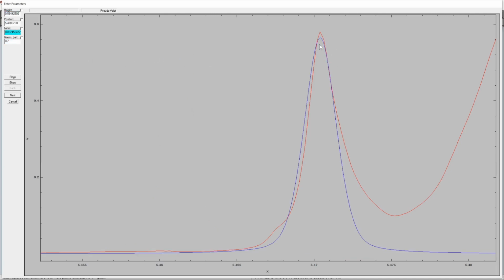So now we are positioned again, switch this back to where it belongs. And the width again is a distance, so click here and there for the width of this peak. We need to do the same for the second peak. Here, select a height, a position, and a suitable width. So those are the starting parameters for the refinement. They should be close enough to start the refinement now.